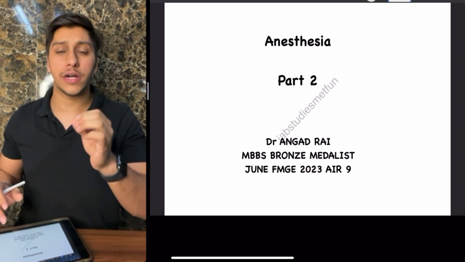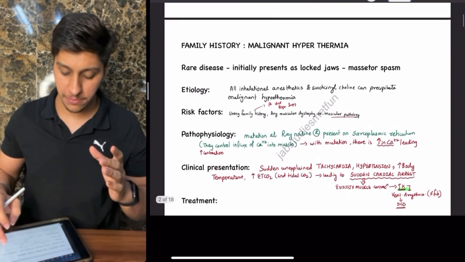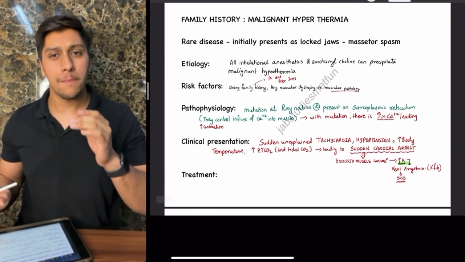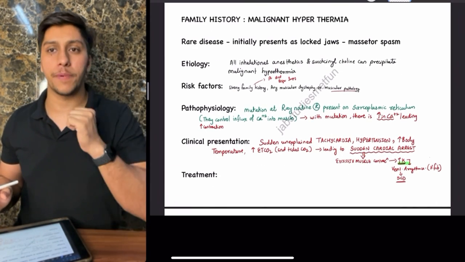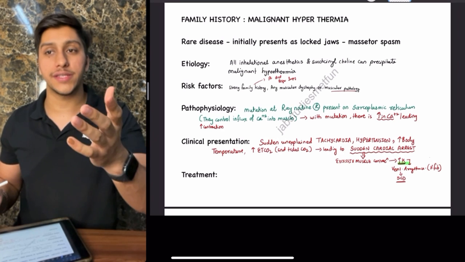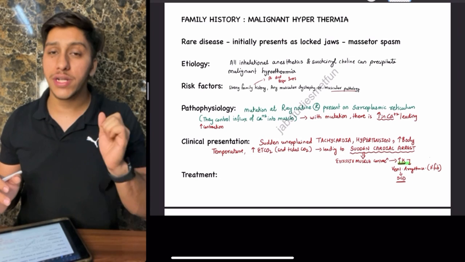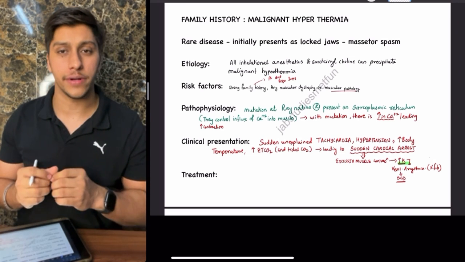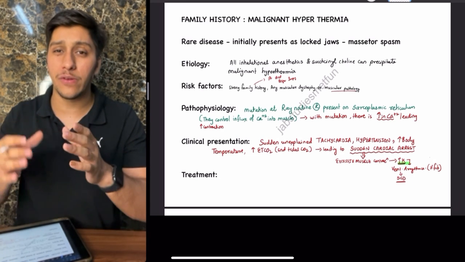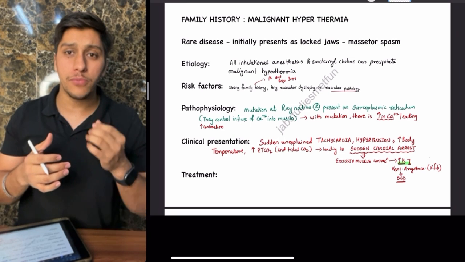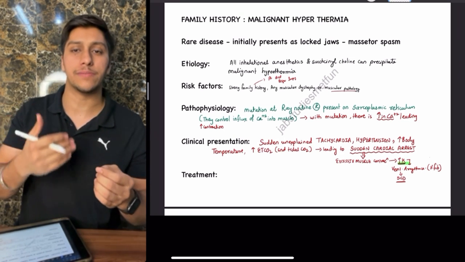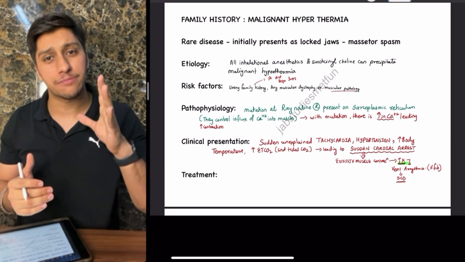We're going to start with a condition which is known as malignant hyperthermia. We have already discussed it in medicine, but let's get a bit more detail in this topic today. First thing you need to know, what is it? It is basically a condition in which a receptor is defective. And what is a receptor? It is going to be a ryanodine receptor. This ryanodine receptor is responsible for taking in calcium. Because of the mutation in this receptor, too much calcium comes in. And you know that calcium is responsible for contraction.